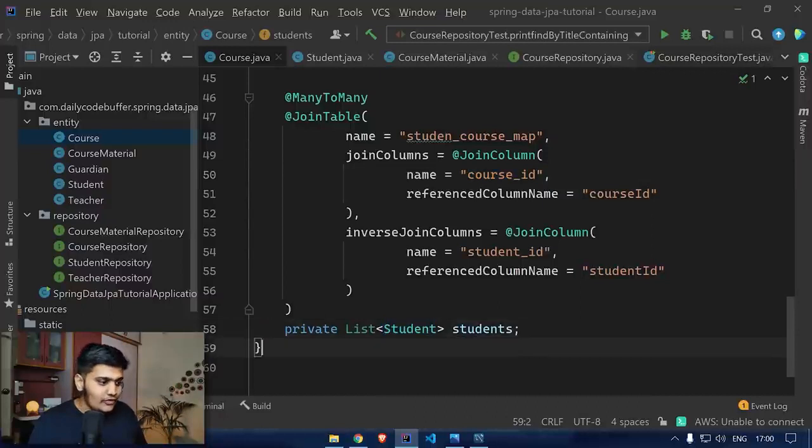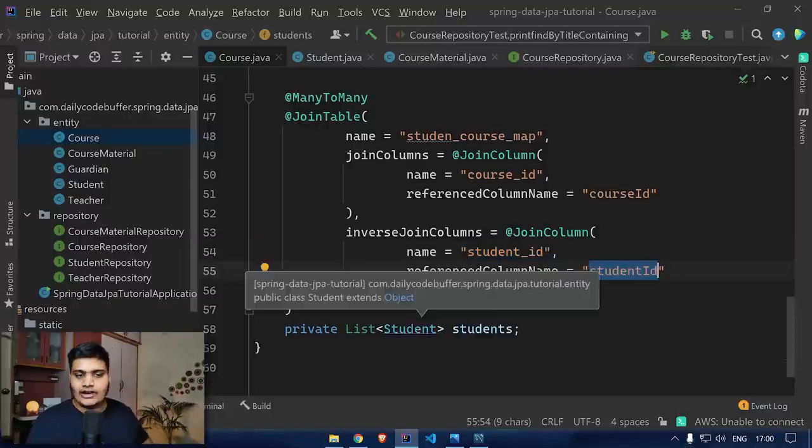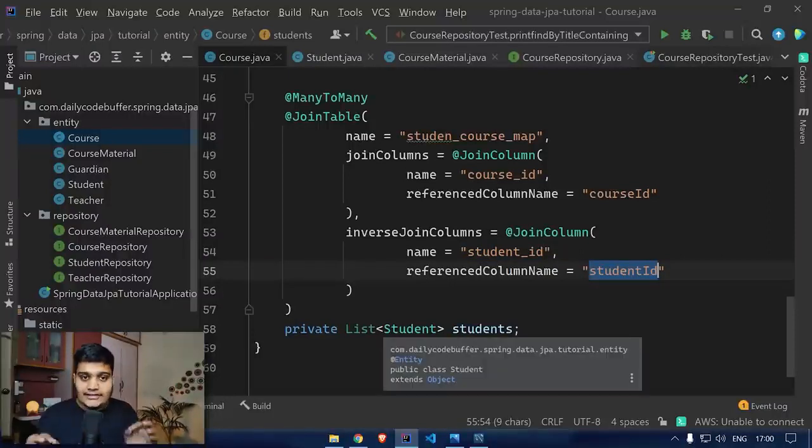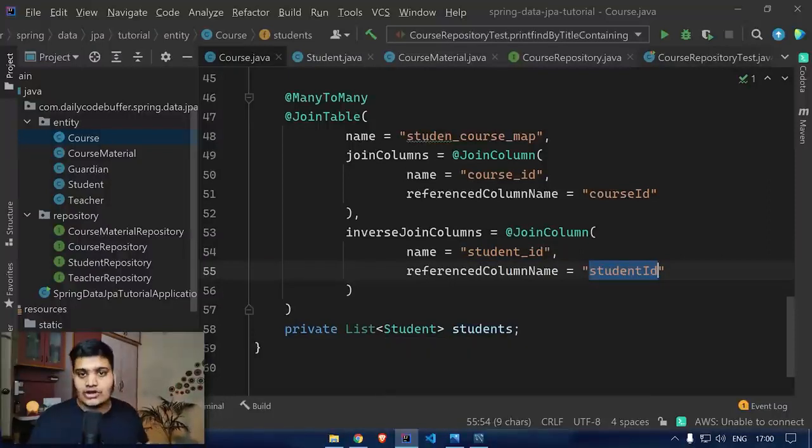So whatever you defined over here, the list available for many-to-many mapping, that would be for your inverse join columns. My column name is student_ID, and it refers to the student ID of this particular class that I have defined over here. It's really simple to understand, it just looks complicated.